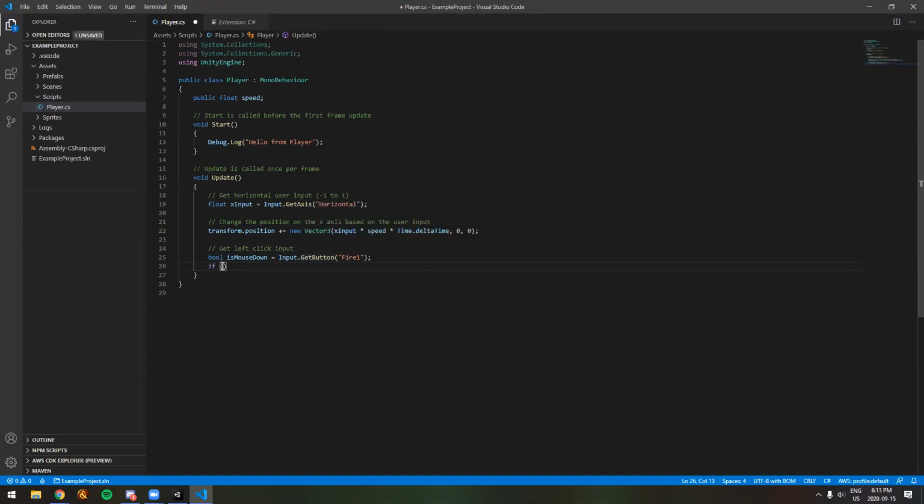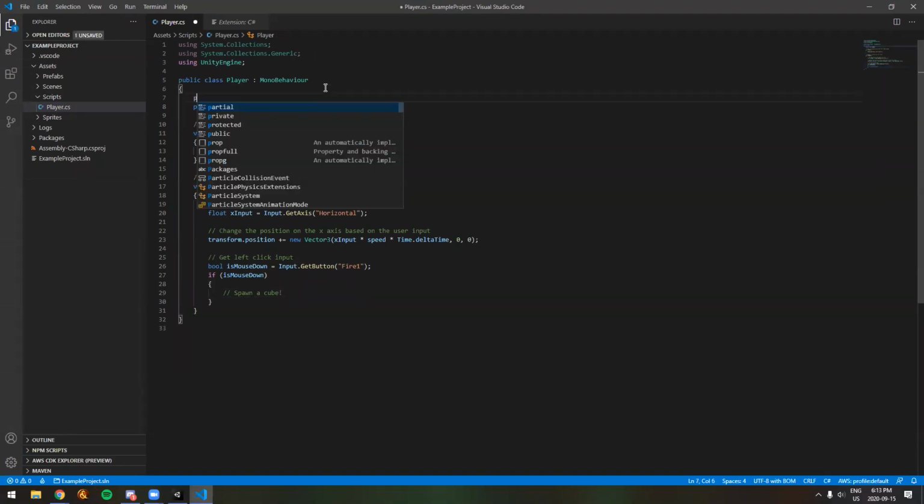So we're gonna say if is mouse down, we want to then spawn a cube. So we don't have a reference to that cube. Yeah, the input setting is under Input Manager, Axis. Yes, exactly, which we discovered after a little bit of looking around. Okay, so if is mouse down, we want to spawn a cube because that would be fun. But we don't have a cube anywhere. So let's look at how we can do that.